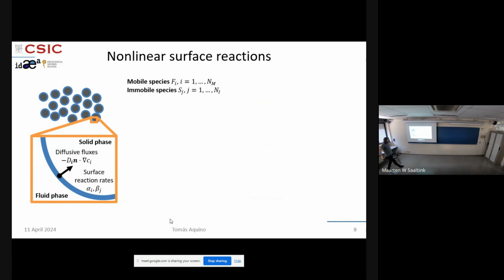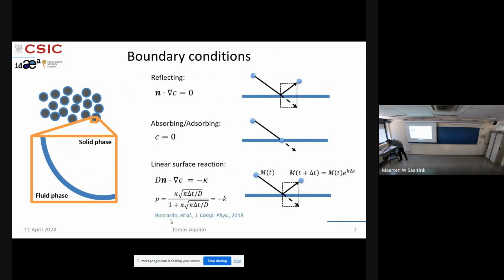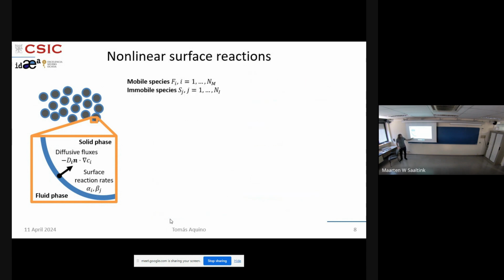So now, what this work was about was to say, okay, we know how to do the linear reaction, but how do we generalize that so that we can do multiple reactions that can be nonlinear on the local concentrations at the surface, including maybe variability of solid phase reactants. So we now have any number of mobile species that are being transported by advection-diffusion in the fluid phase. And then we have a bunch of immobile species that are stuck to the wall, and they can have any set of reactions between them with whatever rate law that you want.